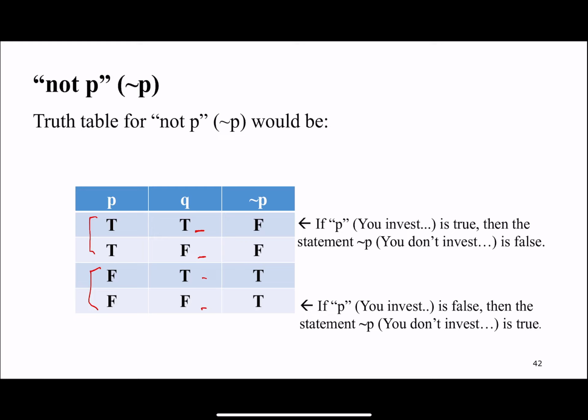Well, if you want to show the negation of P, so not P, whatever you have for P, not P has the opposite value. So guys, look at the first one. Your P is true, right? Not P is false. When P is true, not P is false. Now, P is false, not P is true. So a statement and its negation, they have opposite logical values.